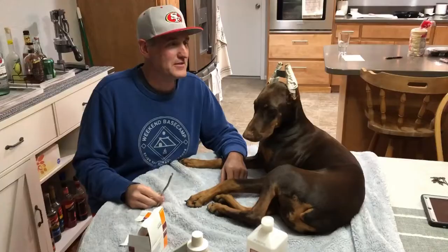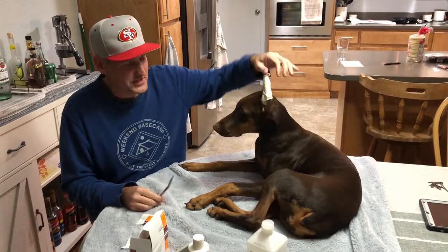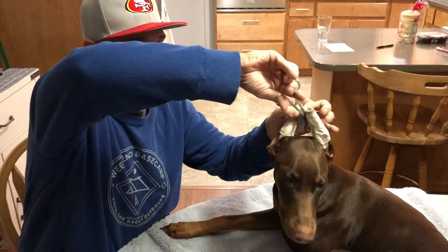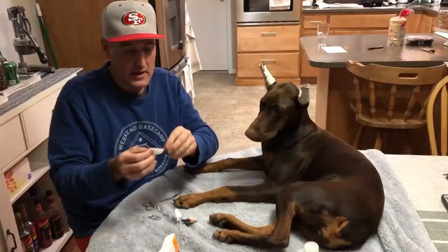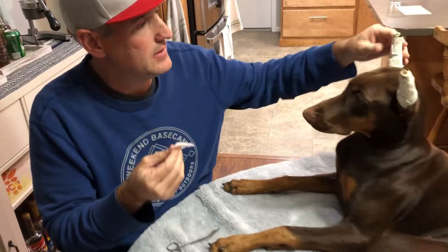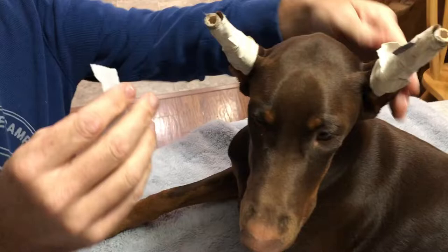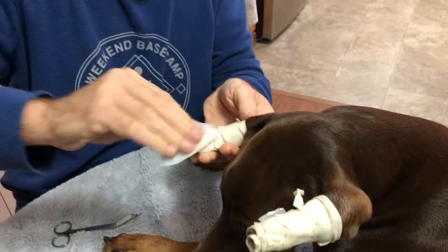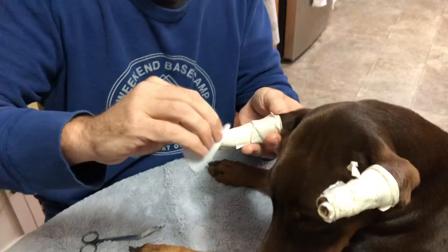The first thing we're going to do is cut the bridge. We're going to use these medical scissors — you don't need these to cut the bridge, but we will use these to cut the bandage away from the ear at the back. This is where these little adhesive wipes really come in handy because these bandages are going to be really tight against their ears. So you want to go to the back of the ear and start getting these bandages lubricated with this adhesive wipe. You just want to soak them real good — get them real sticky. You'll start to see them kind of turn color a little bit; that's how you know you're getting enough on there.